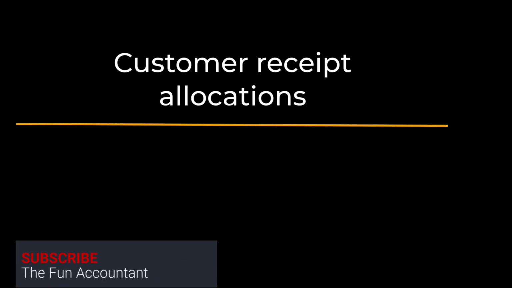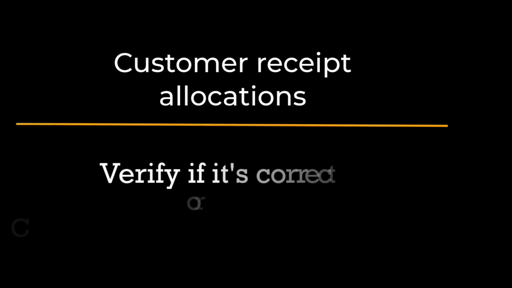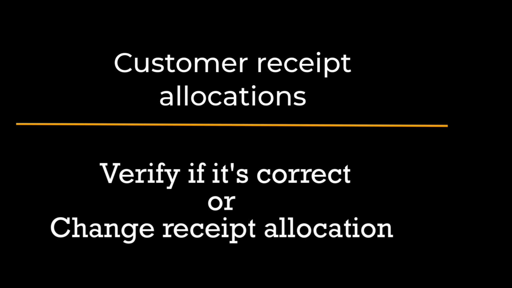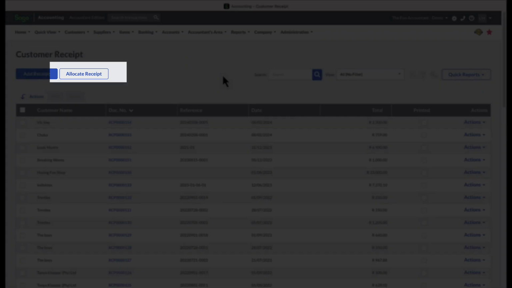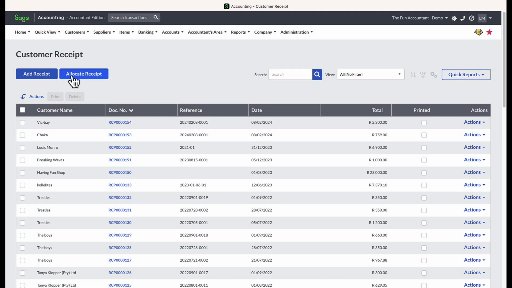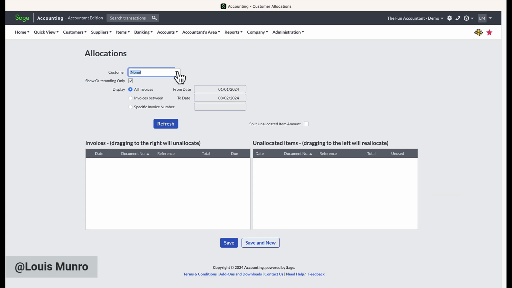I want to take a moment to show you how to verify if customer allocations have been done correctly, similar to what we did in method 1. Start at the top by clicking the blue Allocate Receipt button. In the Customer field, select Vic Bay.